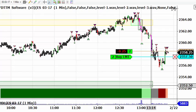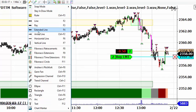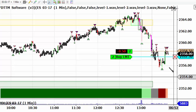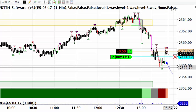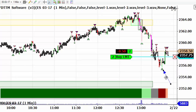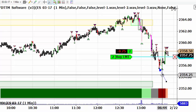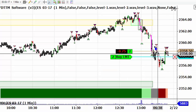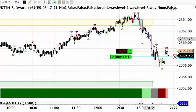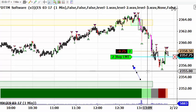So, we've come down into a support area. In so doing, we've actually got some pretty good buying off of the low. And according to our software, this is a green bar here. Now, a good solid green bar is our second strongest aggressive buying bar. The red bar that we see over here is its complement. In other words, the second strongest selling aggression bars, the red and the green. The magenta you can see here from yesterday is very aggressive selling, the most aggressive selling. So most aggressive buying is a blue. We don't have one here today.